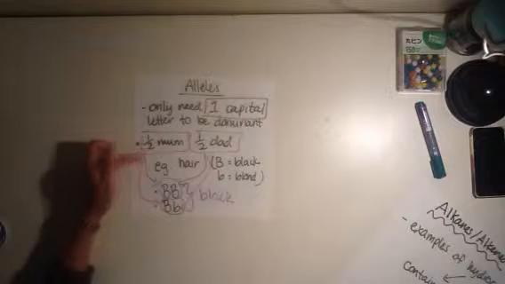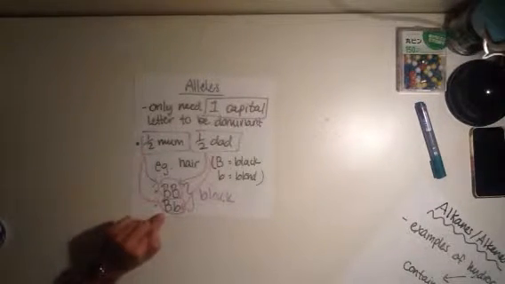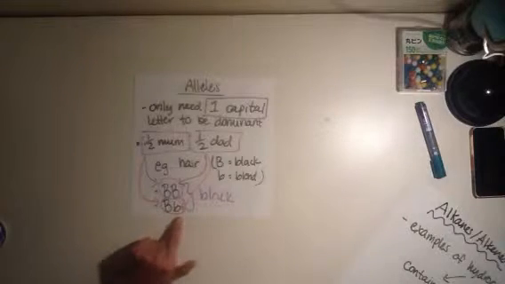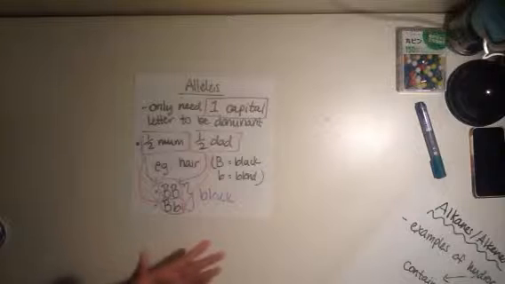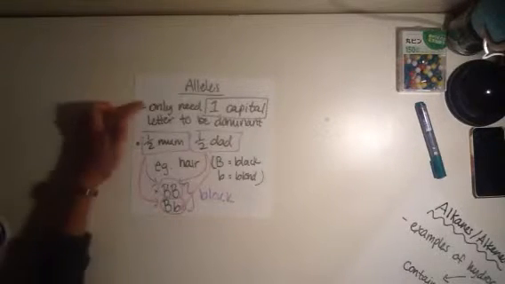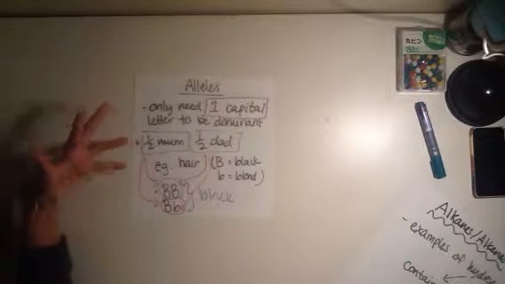because you only need one capital letter. In the second example here, let's say you got capital B from mom, and you got a lowercase b, combined big B, little b, you would still end up having black hair color because again, you only need one capital letter to show dominance.